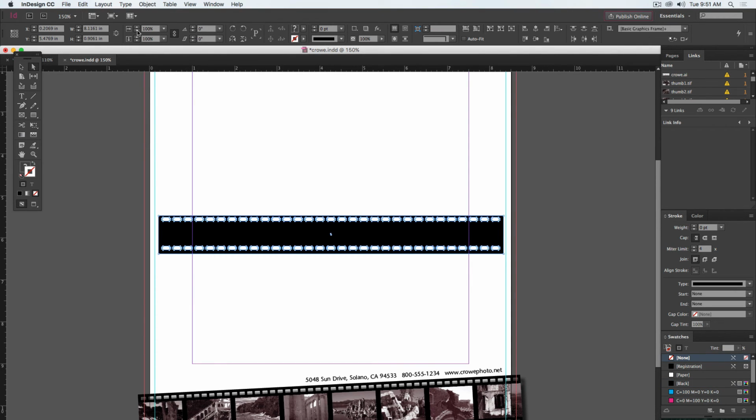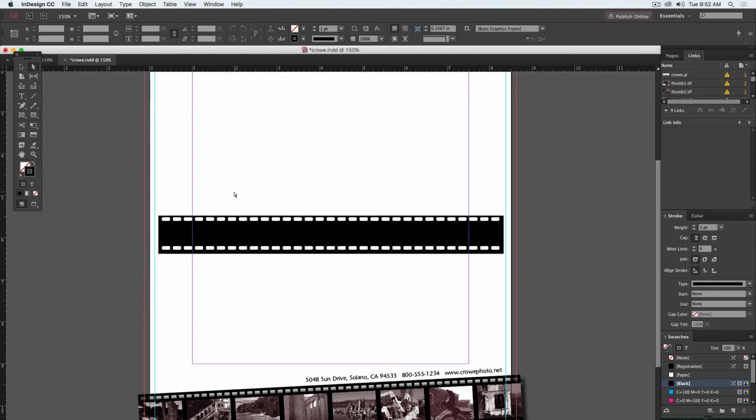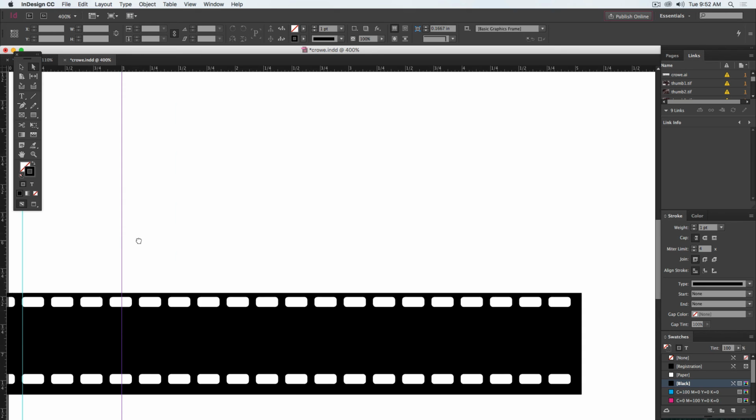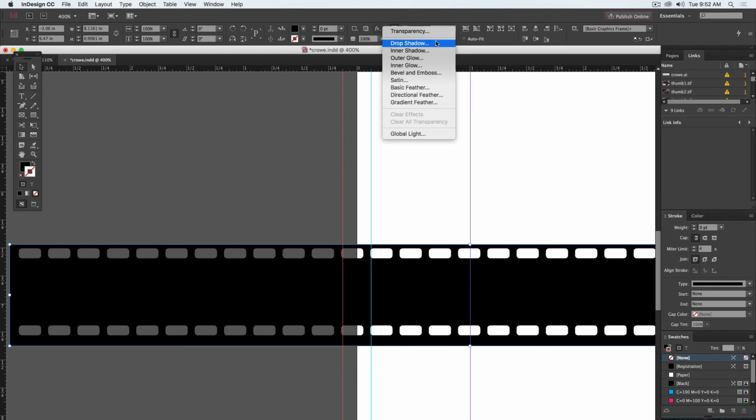And then I can take these two and I can subtract away the white pixels from the black vector area under Pathfinder. Subtract. Looks the same, however, check it out when I pull it off to the edge. You can see it's not just white, it's actually the paper that's behind it. It's actually transparent. As within Photoshop, InDesign can also do some basic layer effects or special effects. All of your special effects are found under the FX menu at the top, so things like drop shadows, inner shadows, beveling, you can choose those.